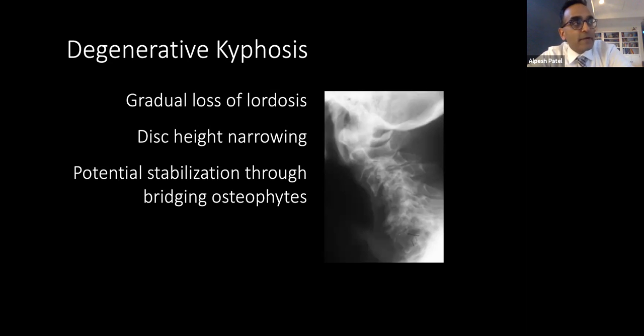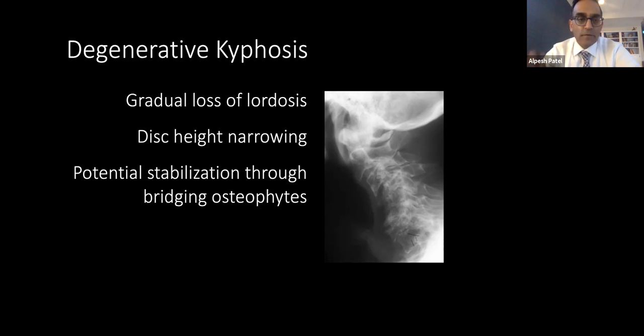Probably the most common reason we get kyphotic deformities in the cervical spine is because of degenerative changes, right? A loss of normal disc height, disc architecture, bad facet arthropathy with secondary instability. And maybe you'll ultimately get a fixed kyphosis because the osteophytes will bridge and prevent further collapse. So generally these patients with degenerative kyphosis are not going to come in with the really dramatic chin-on-chest type deformities. They may come in with swan neck type deformities where they're kyphotic through the subaxial spine like this patient, and then they get hyperlordotic in the upper cervical spine to try to crane their neck up and keep them forward.